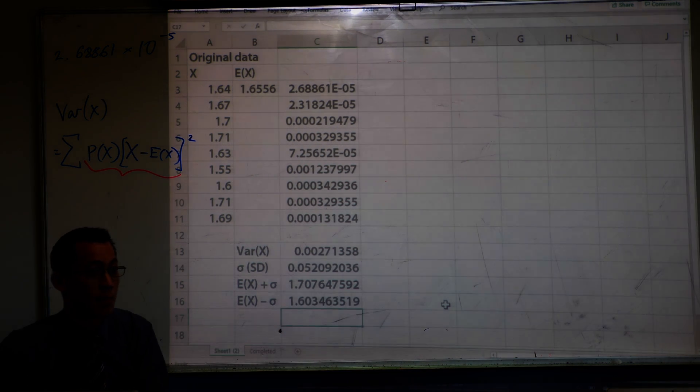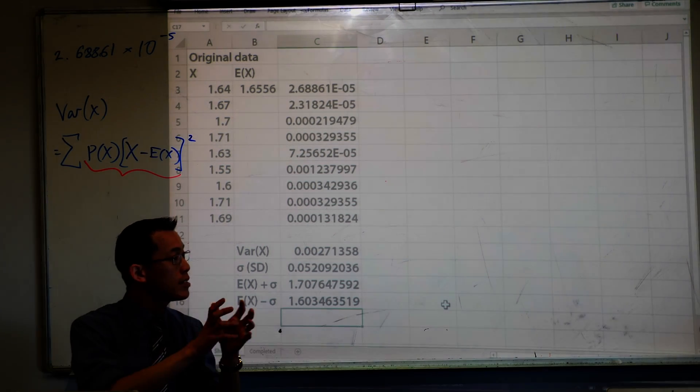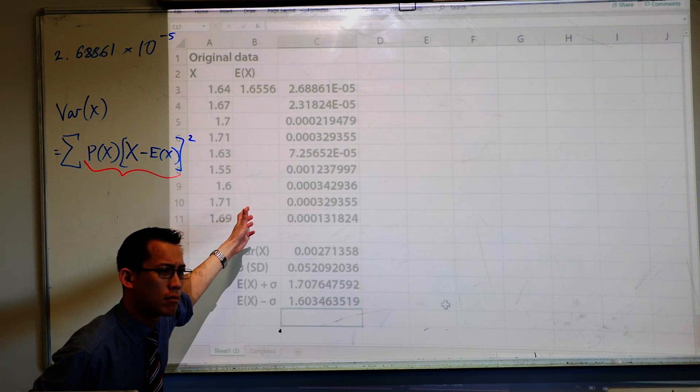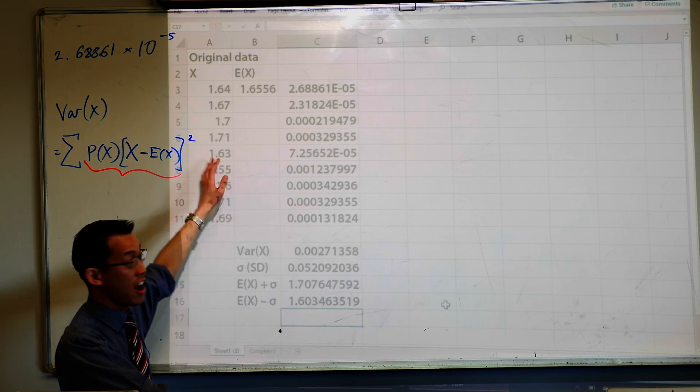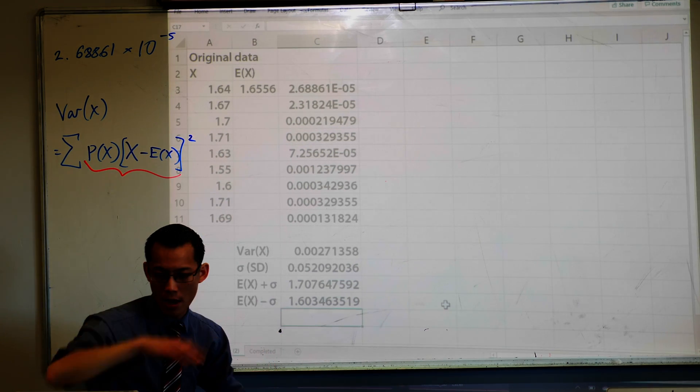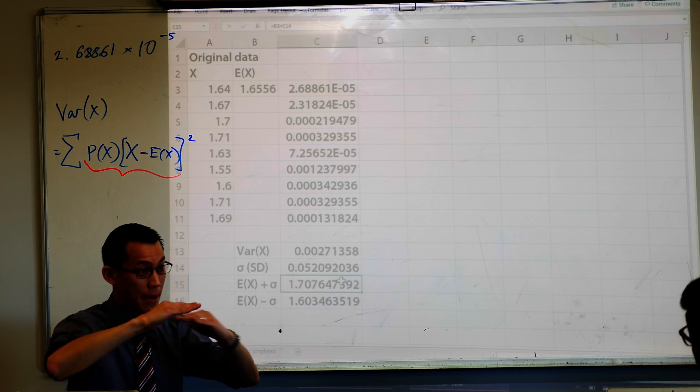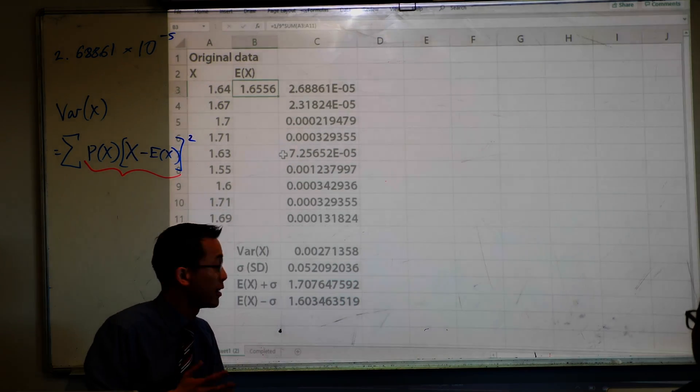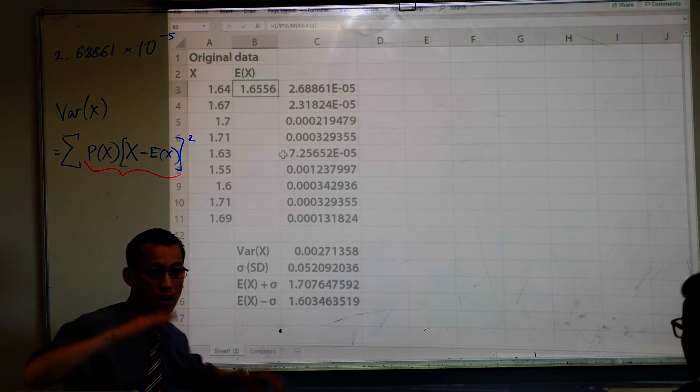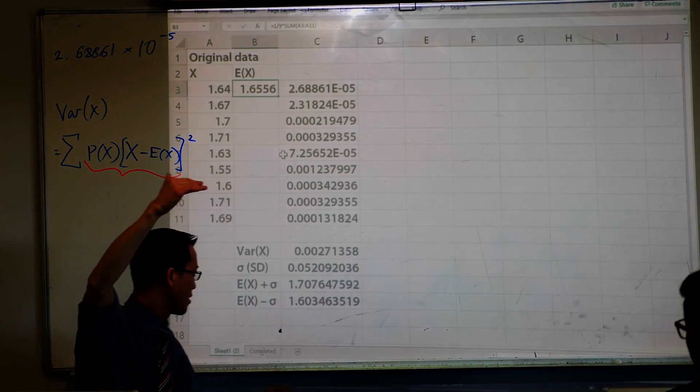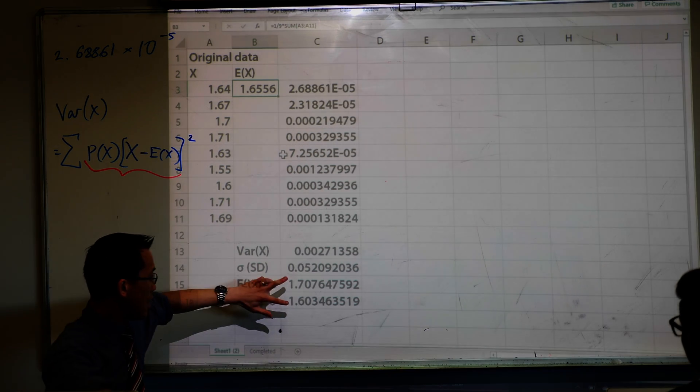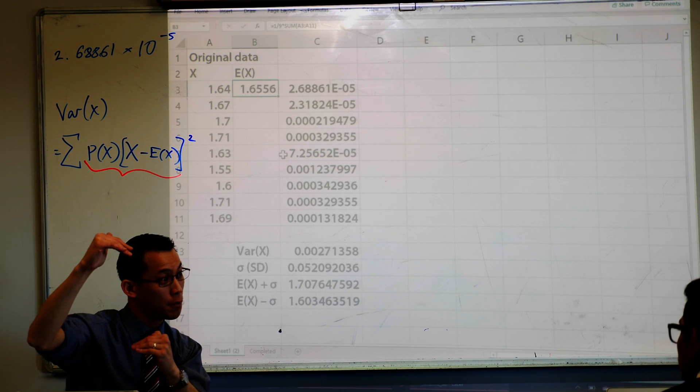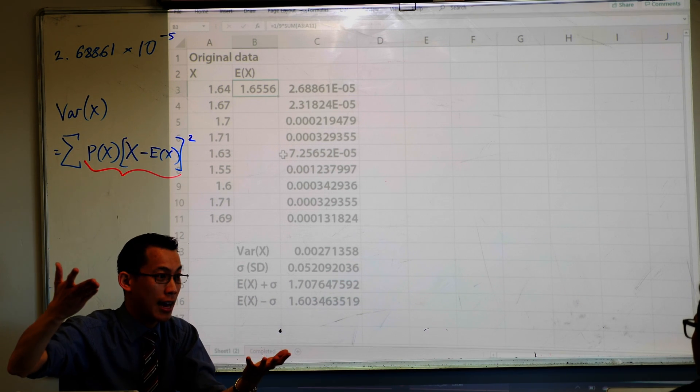Alright, now this is what I get. Did you get the same numbers? Do your numbers match? So what is this telling us? What did I tell you those nine numbers were at the beginning? They represent the variables in this case, their heights, the heights of people. So what I've got here is the middle, smack bang in the middle of the heights is 1.65 meters, or 1.66 if I round it properly. And this is telling us one standard deviation above, a person who's above average height, and a person who's below average height. This range, from a meter 60 to a meter 70, you should find the vast majority of your people in that range. That's why we calculated standard deviation.